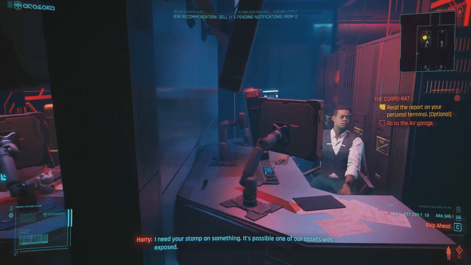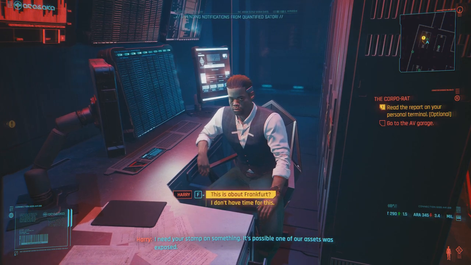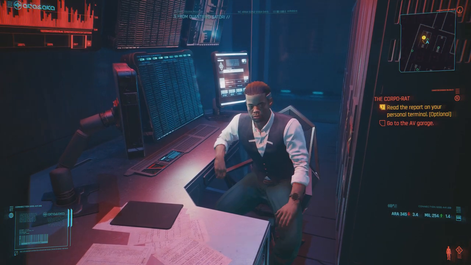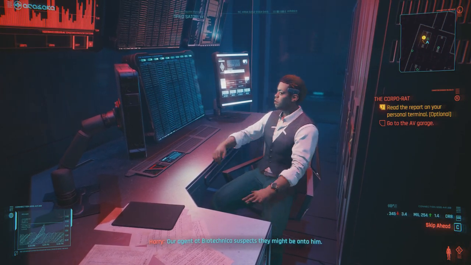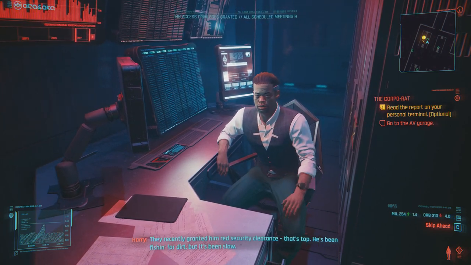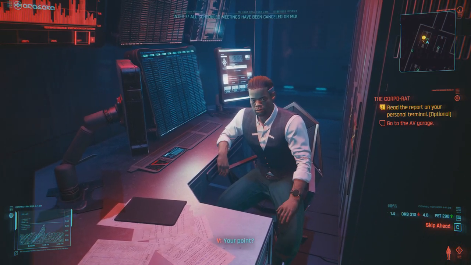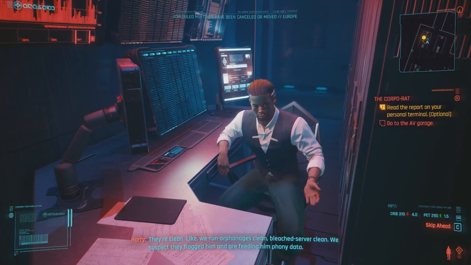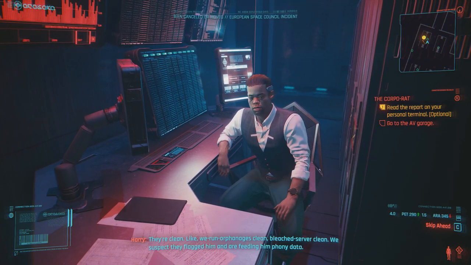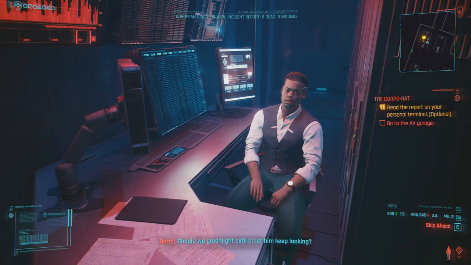I need your stamp on something. It's possible one of our assets was exposed. Oh, shit. Is this about Frankfurt? No, different issue. Local. Tell me. Quick version. Our agent at Biotechnica suspects they might be onto him. They recently granted him red security clearance. That's top. He's been fishing for dirt, but it's been slow. Your point. They're clean. Like we run orphanages clean. Greek server clean. We suspect they flagged him and are feeding him phony data. Should we greenlight exfil or let him keep looking?